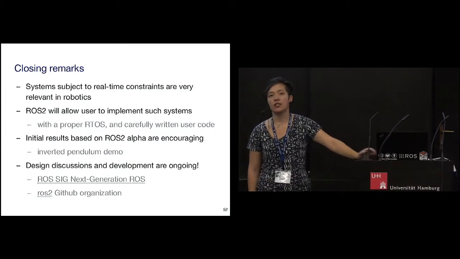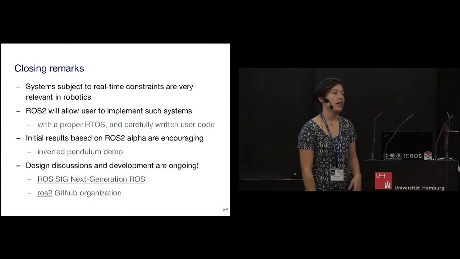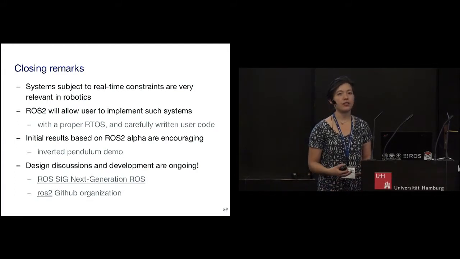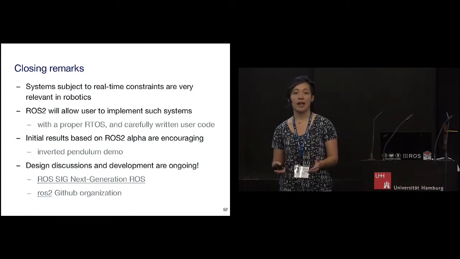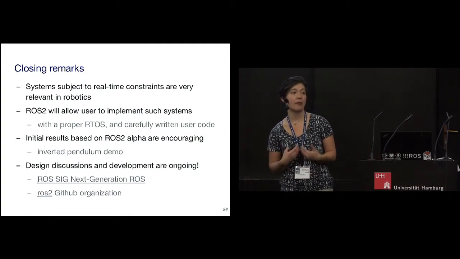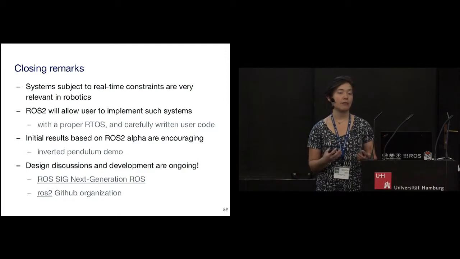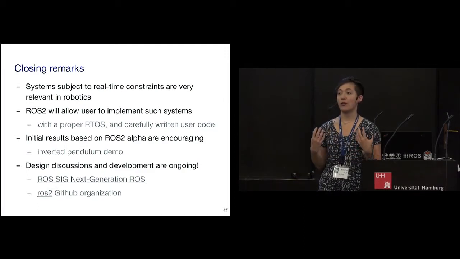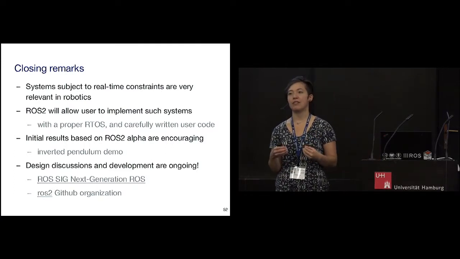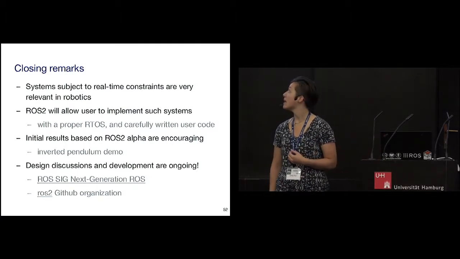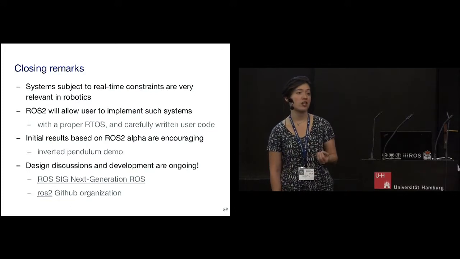These results are, I think, quite encouraging, and I think they would be suited to a soft real-time system. But of course, there's still a long path ahead of us. There are a lot of features we need to implement that I went over that would be nice to have, and they would make real-time systems in ROS a lot more convenient. We also need to audit the code for real-time safety and more features. But it's a very exciting field. There's a lot of interest in it.